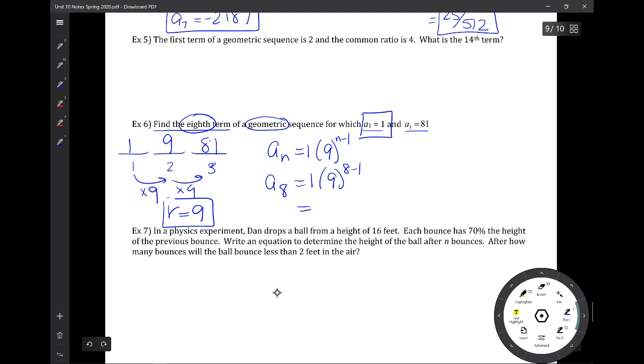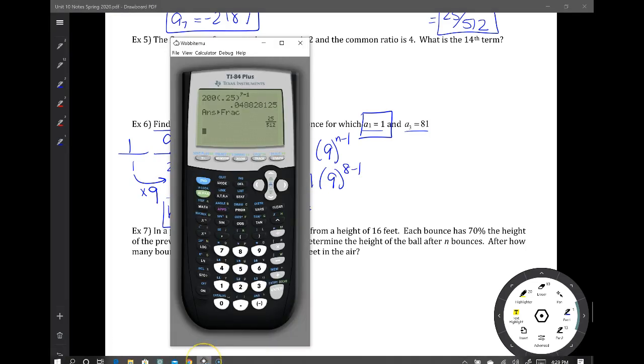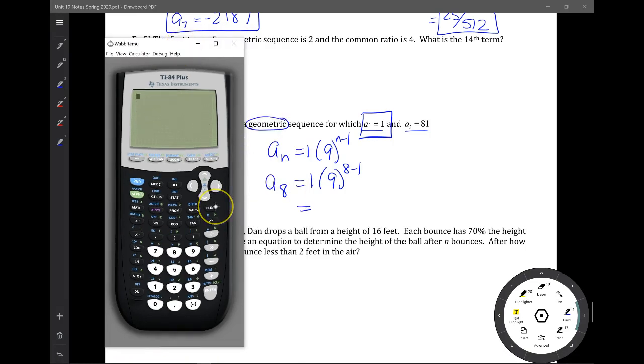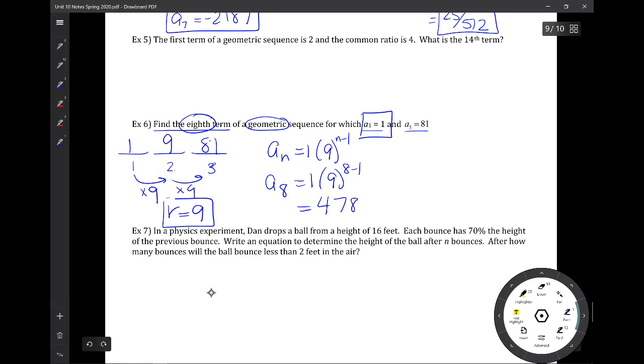Now this number does get very large. We learned that in our exponentials unit. Exponentials grow or decay very quickly. So expect to get some monstrous numbers in your notes and on your homework. So there it is, 4,782,969 would be only the 8th term in the sequence, which is kind of crazy.